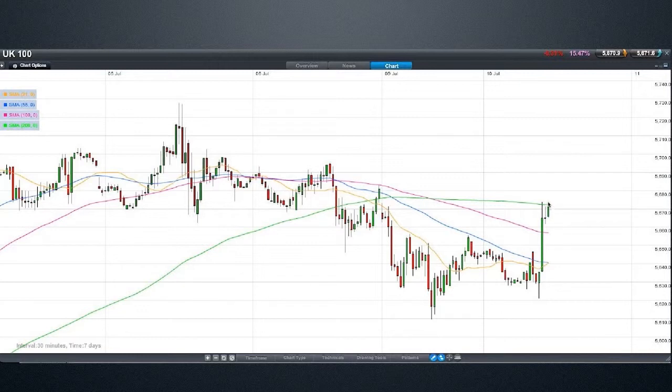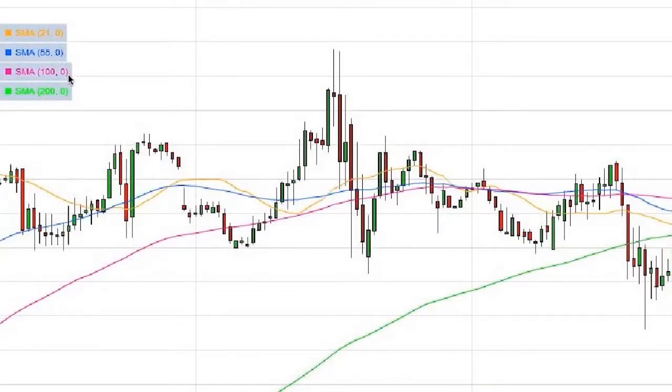If we saw a break up through that, that could indicate quite a bullish move for this particular instrument, and we would be inclined to take a long position using the 200 period moving average as a support zone if it's breached, and putting our stop loss below that. You can see as well that using these different moving averages here, I have the 21, the 55, the 100 and the 200. I use the 21 and the 55 period moving average because they're Fibonacci numbers and they tend to be quite good when it comes to ascertaining the trend in the FTSE 100.